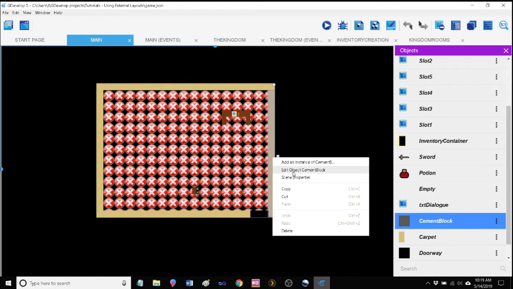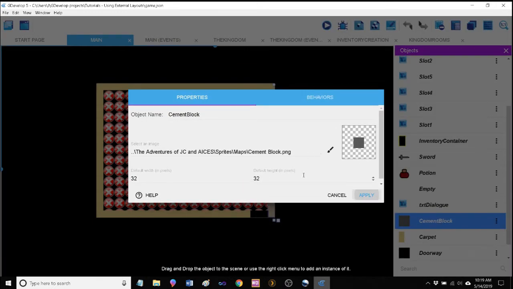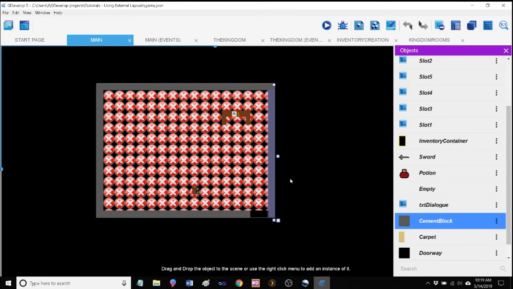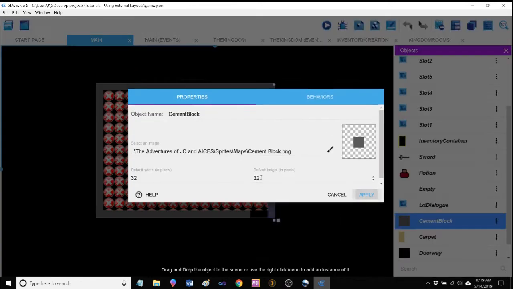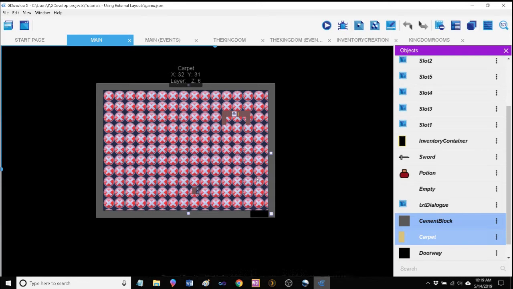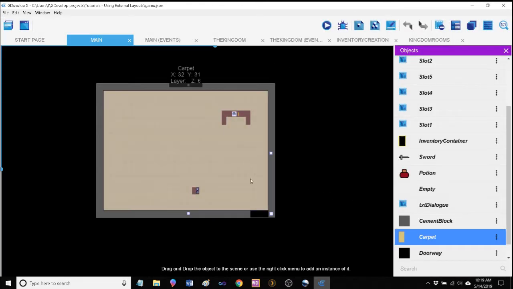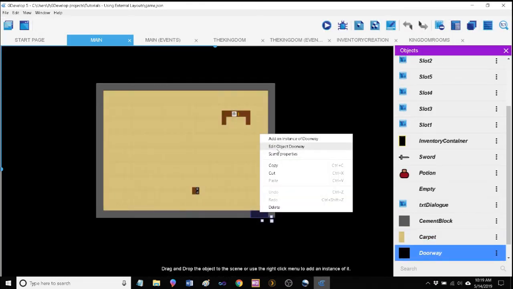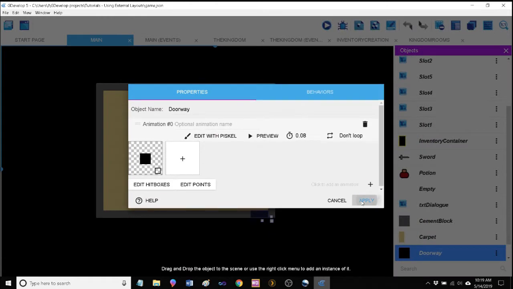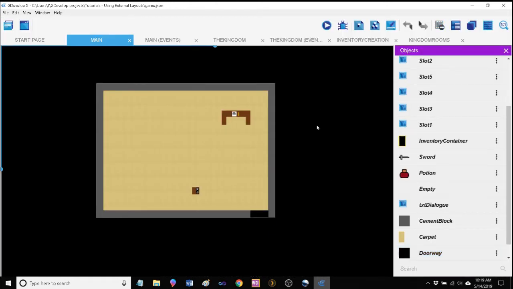Let's edit the object and just populate this again, and it comes up. Edit object, pops up again. Okay, and then edit. Does it need me to edit this? Okay, good. We're all set again.